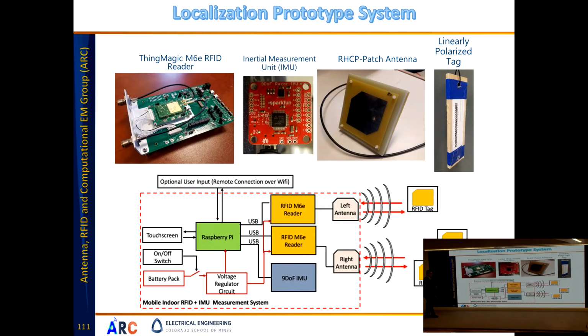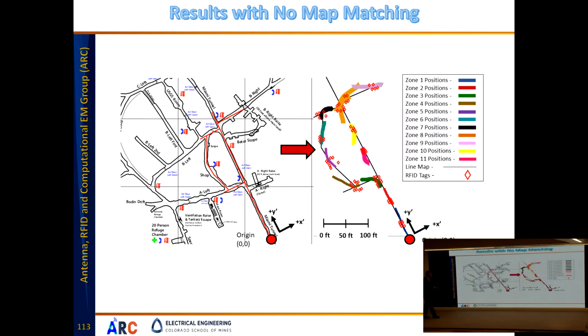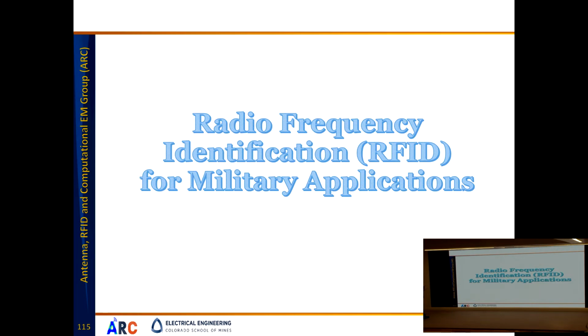You can see that this system is very bulky, and right now we are working with 2 students to convert this entire system into a handheld system. So there would be no helmet, no big antennas, and so on. Those are 2 of the applications that we have done recently.